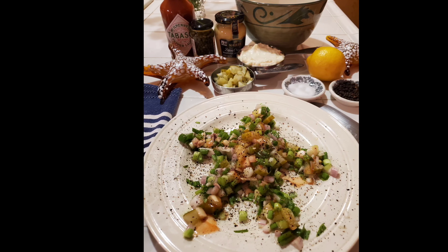I let the mixture sit for about 20 minutes, then add the ingredients to a pre-chilled bowl along with one and a half cups of mayo and three tablespoons of Dijon mustard. I then let it sit in the refrigerator for about an hour while I prepare the fish and chips.